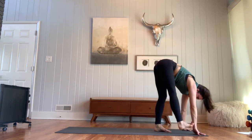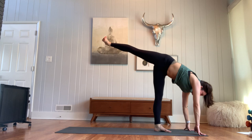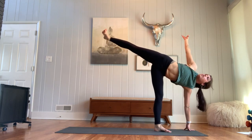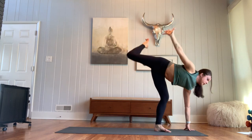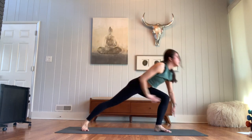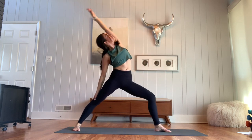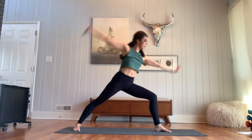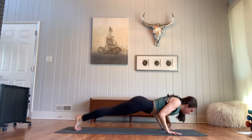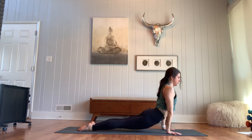Right toes to the right wrist. Send that right heel up. Stacking right hip, hug it on top of the left. Half moon pose. Half prayer with your right hand. Nice deep curtsy squat. Step it all the way back. Inhale, reverse warrior two. Exhale, windmill the hands to surround your left foot. Moving through your vinyasa to downward facing dog.